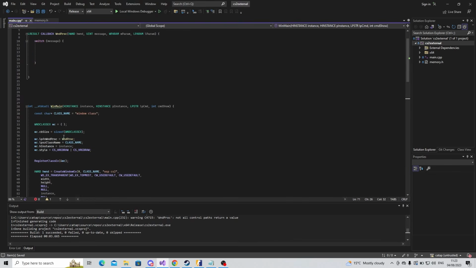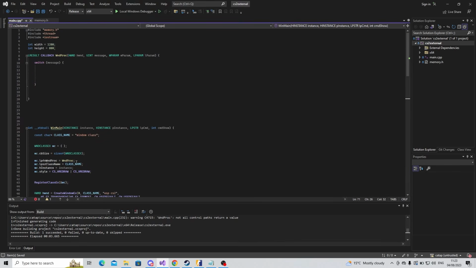So now let's go through what we wrote. We first created our Windows entry point. We pass our instance, our previous instance, and if we have any more commands or anything extra, we're not going to use this nor this. And we need a command show over here of type int. We create our class name, then we create a window class, and then we initialize our window class with the size of the actual window class.